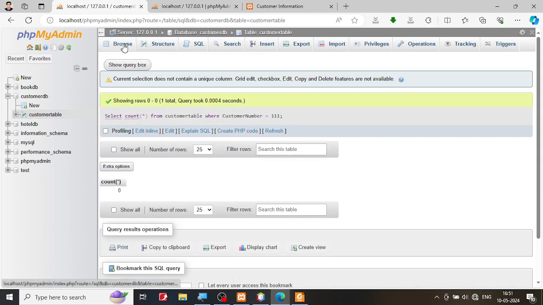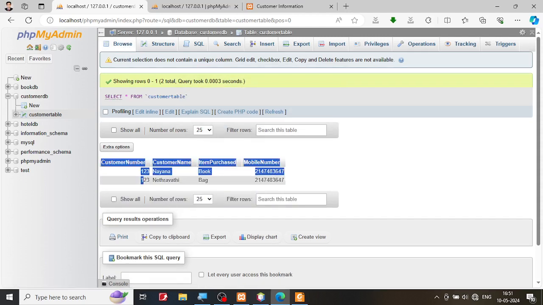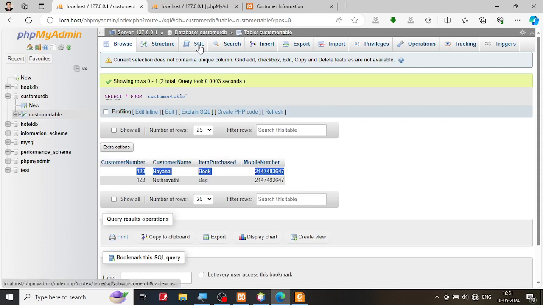Now in my case there are two records, so I'm getting the count 2. But generally what will happen is, this is because I made a mistake. Just for your demonstration, I have inserted one more. Suppose there is already a record, you will see that the count is 1. So let me delete this one.